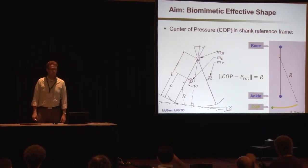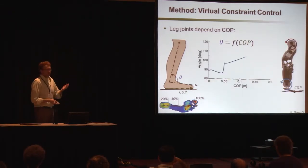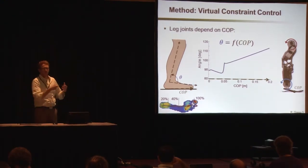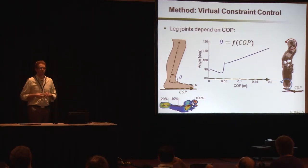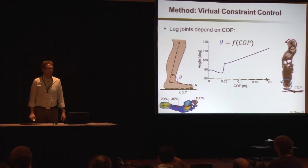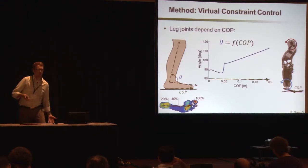The center of pressure has that nice property, but what does the center of pressure do when you're walking and get a perturbation? It's a little noisier — it won't necessarily be monotonic, especially if you get a perturbation. That's okay, because what we have is a characterization where if you're moving in this direction you get the perturbation and move backwards. By measuring the center of pressure location with the load cell, you can co-vary or adjust the ankle angle appropriately to accommodate a perturbation. As for lateral balance, we only have planar actuation, but there's evidence suggesting lateral balance may have sensory feedback from mechanoreceptors or Golgi tendon organs that provide proprioceptive reception.